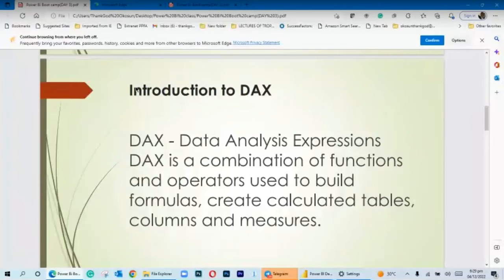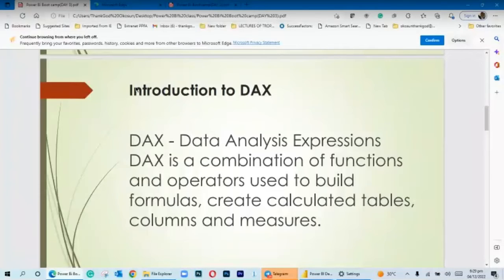If you remember in Excel, when you are doing a multiplication and you don't use a function but the multiplication sign, you are using an asterisk. An asterisk is called an operator, while SUM is called a function.